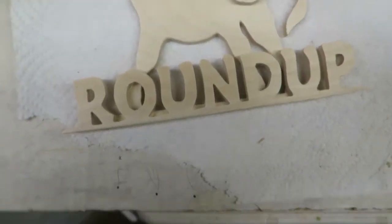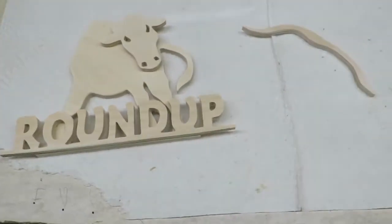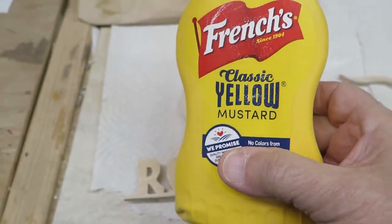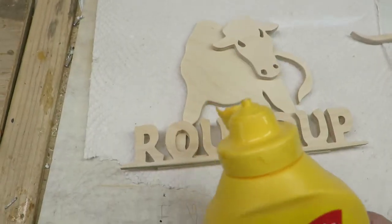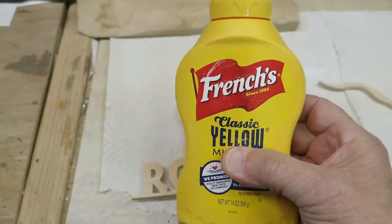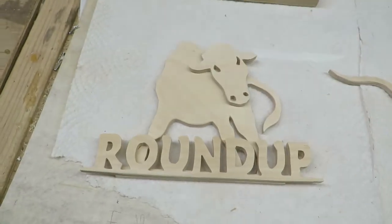I got the Roundup glued down now. Somebody asked me what kind of glue I use. Well, I use French's yellow. No, this isn't the glue. I just use their bottle, but I put the Tite Bond glue in here. It makes for a nice dispenser. So you might want to try doing that if you've been trying to work out of the regular bottle and it gets clogged up. This works out pretty good.